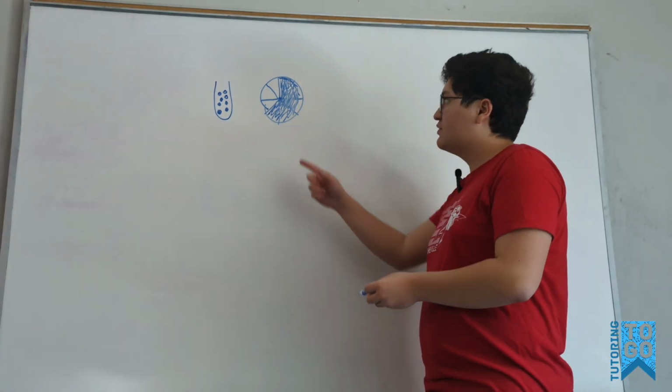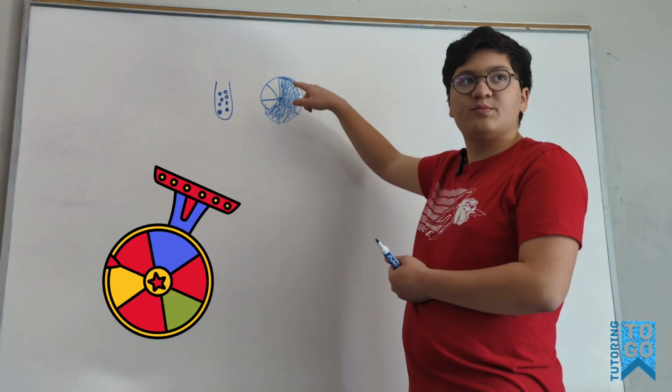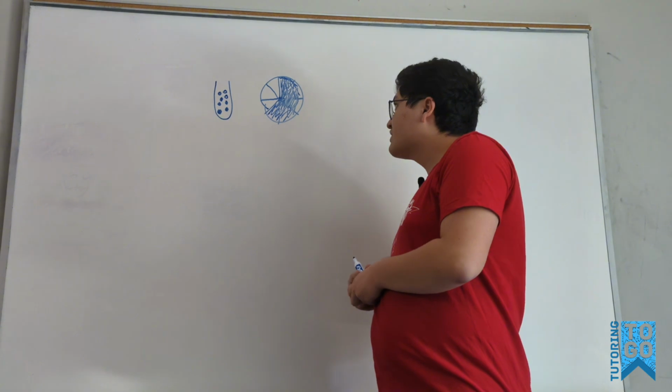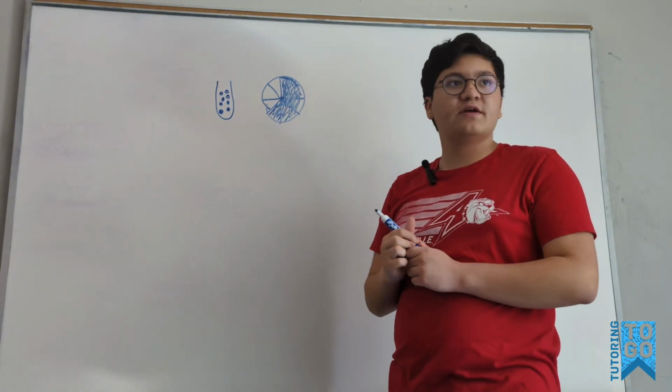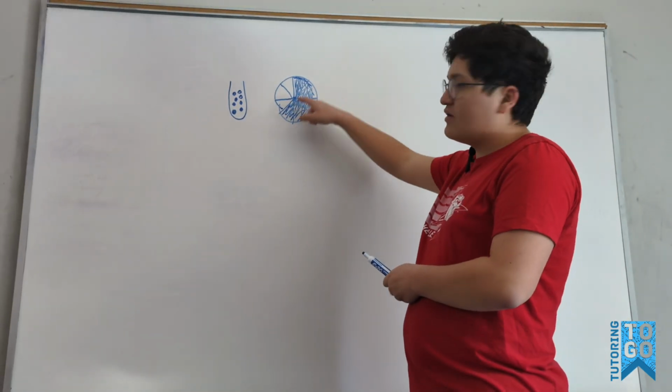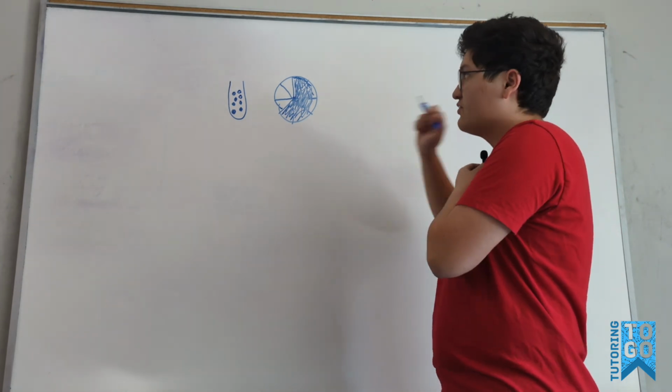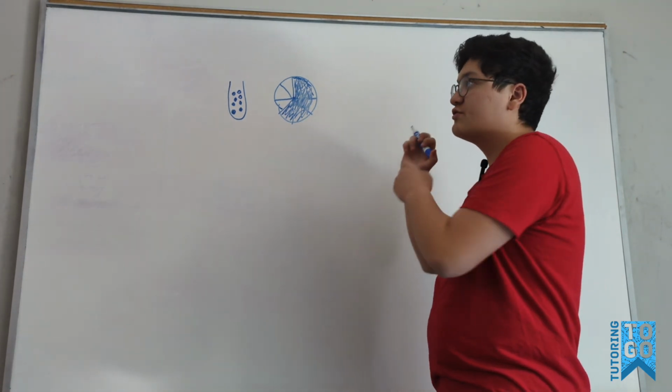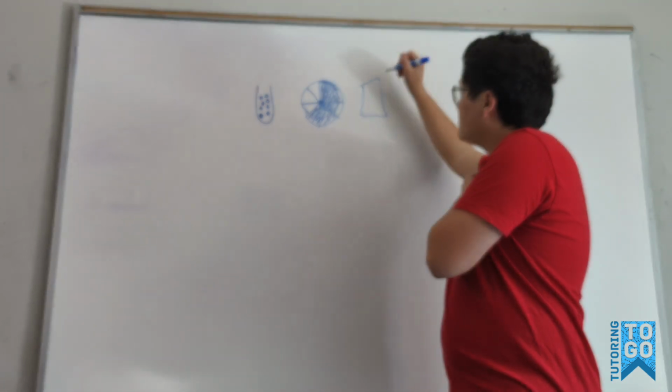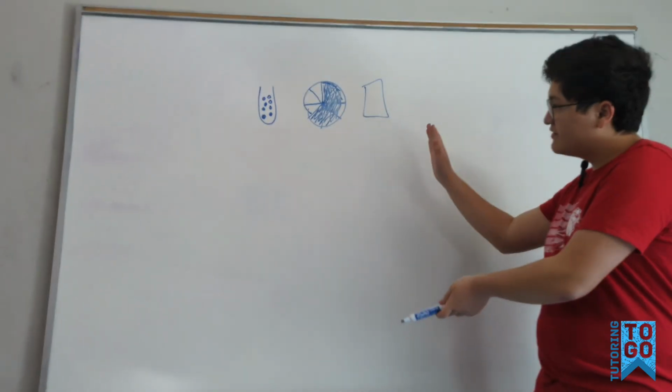So if you could just take a look here, see how if I were to spin a spinner, the odds that it landed on a blue section are much higher than the odds of landing on a white section. So this is a representation of our probability. This is our area model. You can do this with multiple other shapes. You can do it with a square or sometimes other things like that, but this is the idea for an area model.